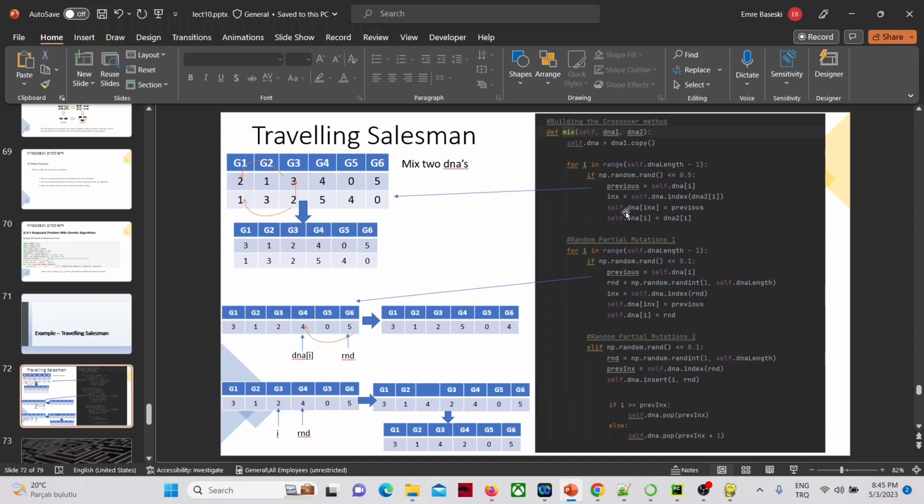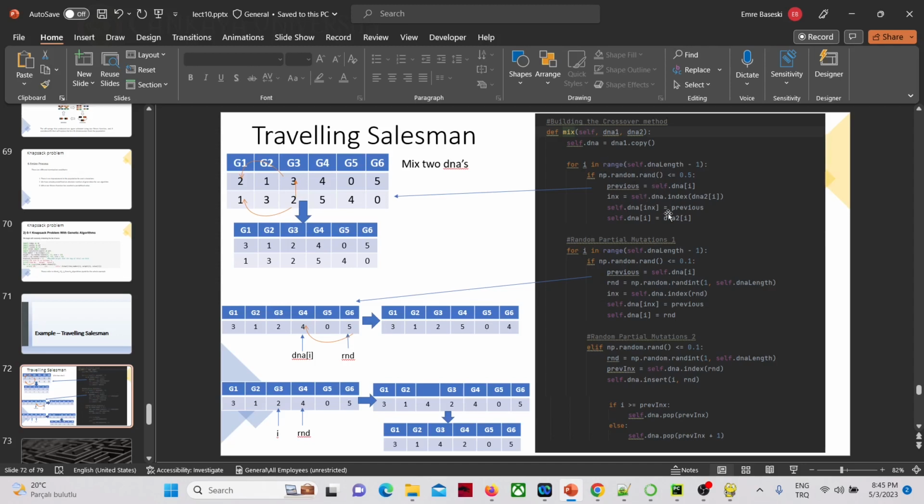Once you find that index, you go to that index of the first DNA and you assign the previously stored value. And for the ith index you assign the gene from DNA2. So that's the mixing operation.